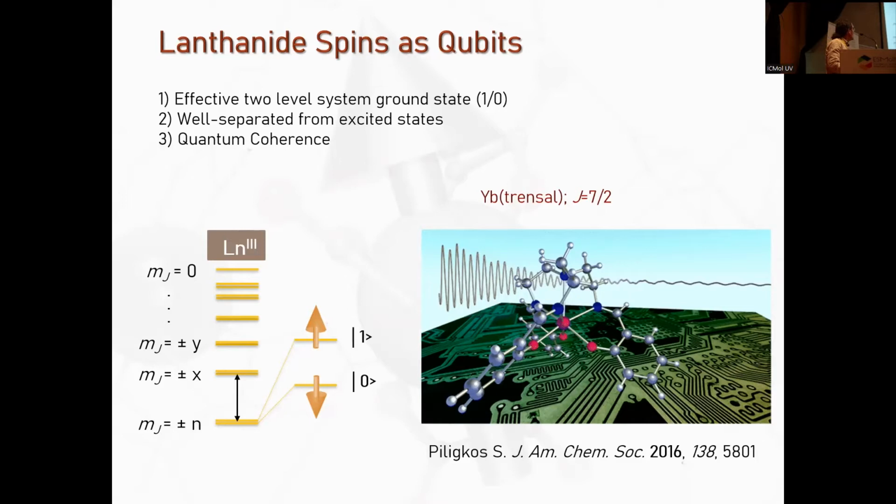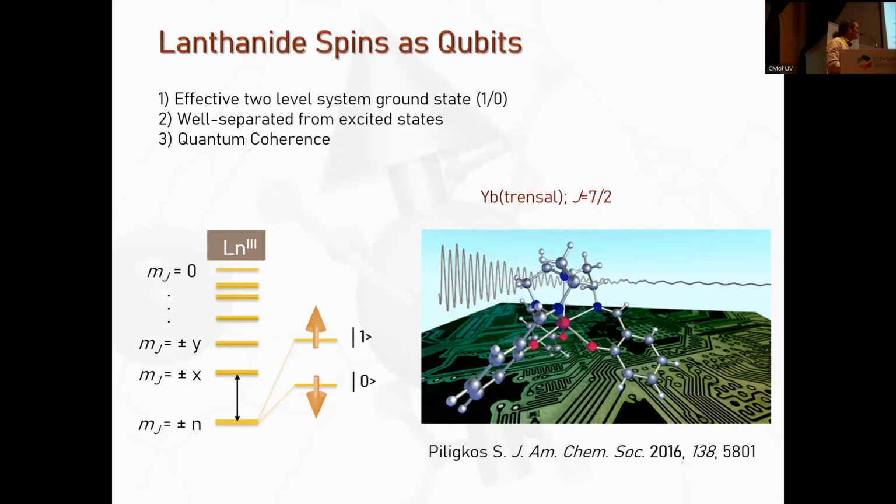So the scalability becomes, in principle, no problem because we can produce thousands of quantum bits that are identical and ideally process them and locate them where we need. So these are the kind of problems that now we are trying to face. And so in terms of lanthanides, there's been a lot of work, as I mentioned, on understanding the specific properties of individual qubits, for the most part, quantum coherence.